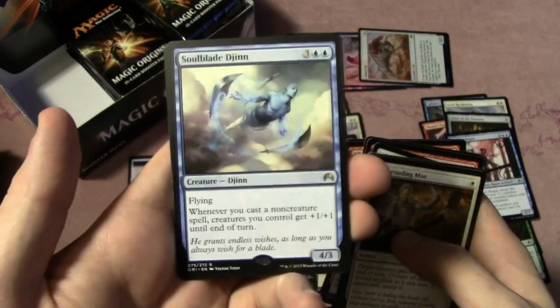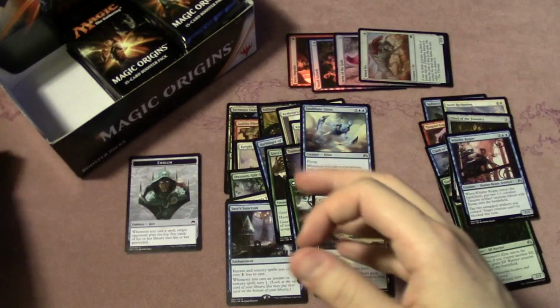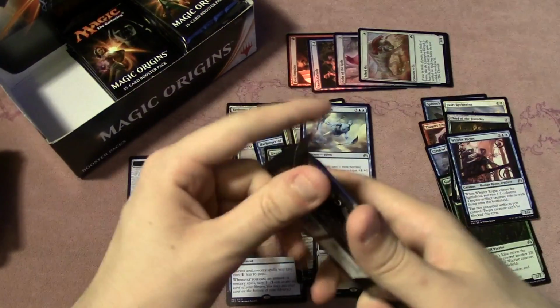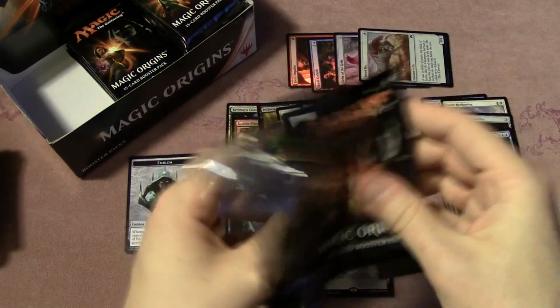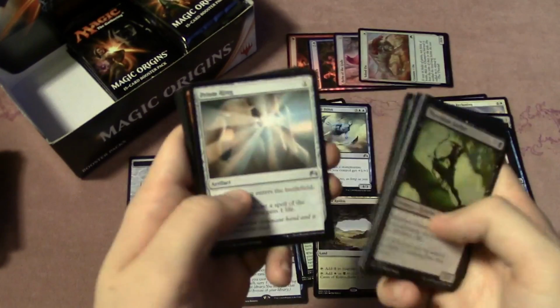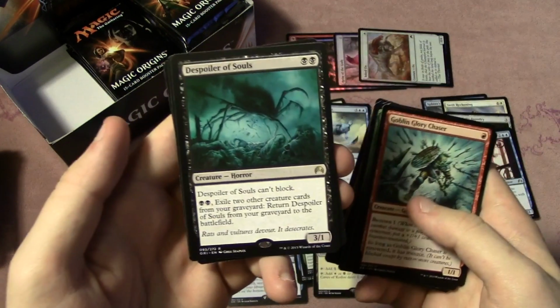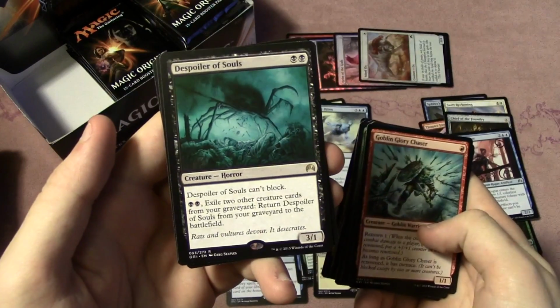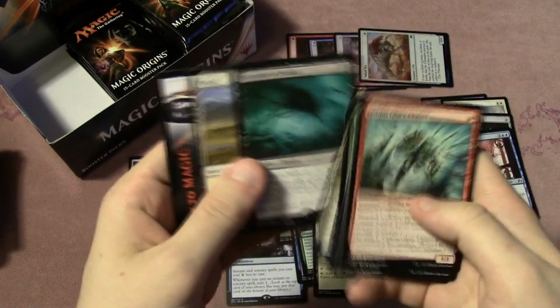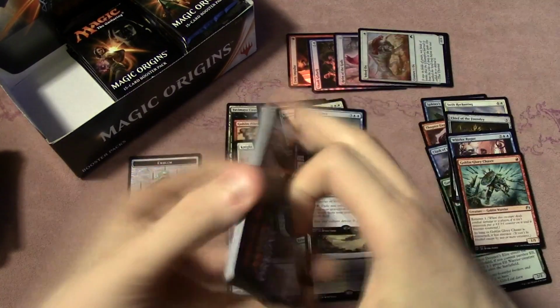Soulblade Djinn. And we're going to have a lot of filler for limited in these boxes, so not every card can be a $20 or $30 gem. Goblin Glory Chaser, sweet. Despoiler of Souls. So, tempo card for mono black aggro-ish decks.